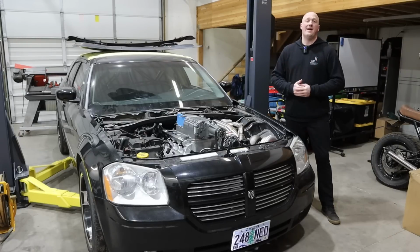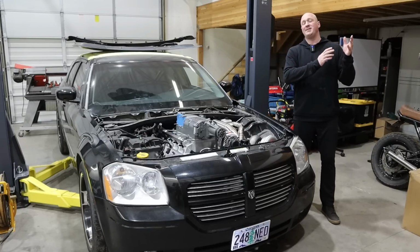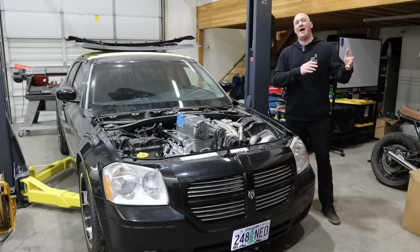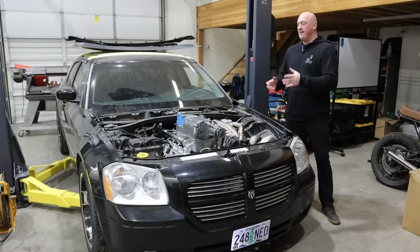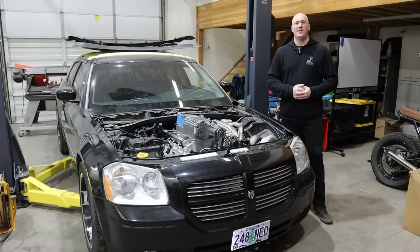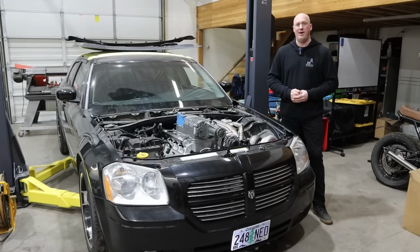Now, if you're unfamiliar with the concept of these, basically what's happening is you are taking your race car and racing it at a series of tracks throughout a week, but the key here is that you have to actually drive your race car from each track and only be able to fix it yourself, that sort of thing. The idea is to prove it's an endurance-based race, and it's to prove how well built your race car actually is. They're a ton of fun, and I had an absolute blast on Rocky Mountain Race Week.